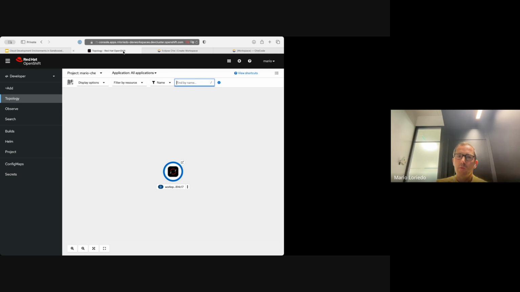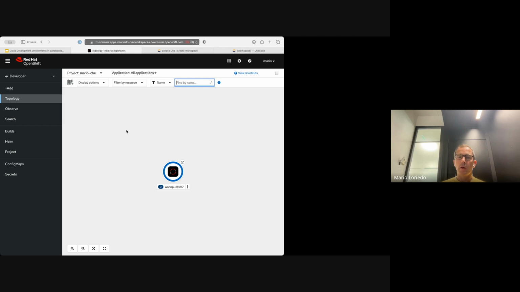So here, this morning I provisioned an OpenShift cluster, and I've installed a couple of operators in it. The first one is the OpenShift Sandboxed Containers, so Kata containers, that introduces the option to run pods isolated in a VM. On top of it, I've installed Eclipse Che. Eclipse Che is the upstream version of OpenShift Dev Spaces.